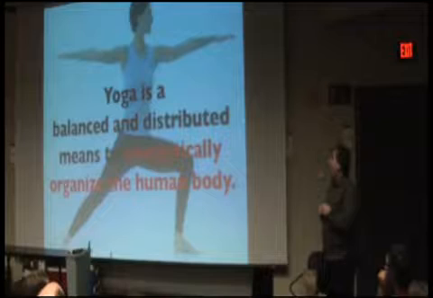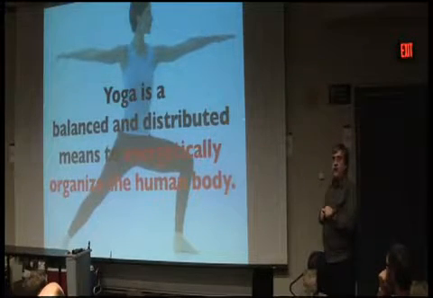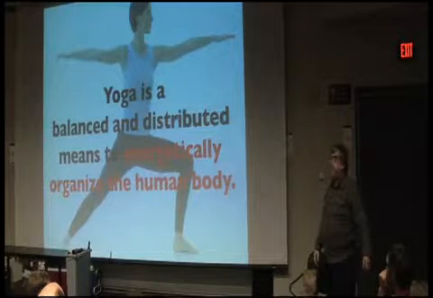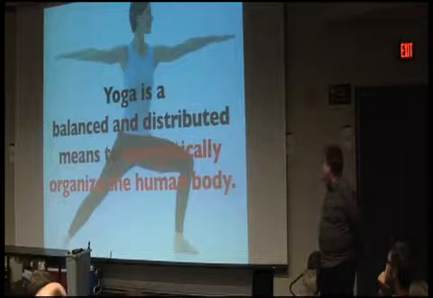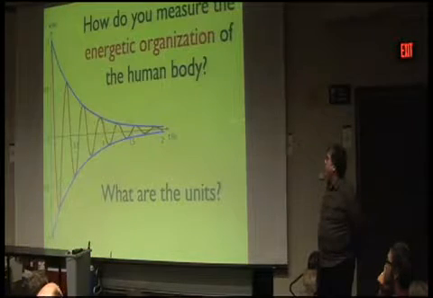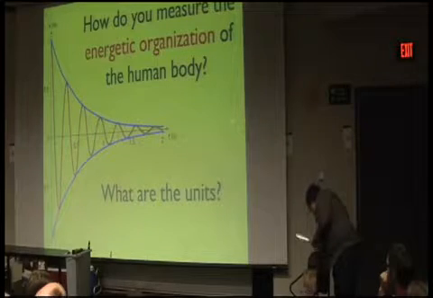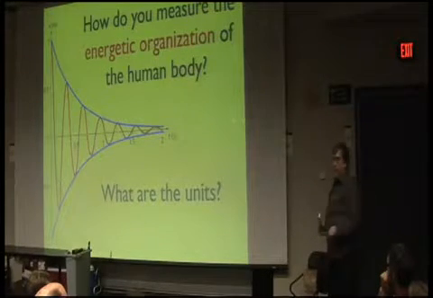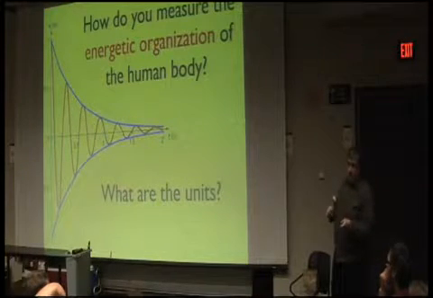In a similar fashion, yoga is a way to distribute the energy within our entire body. So what do we mean exactly by that? Well, there's a particular means of measuring such things, and it's called damping. I'm going to demonstrate that for you with a tuning fork. Nice. So it will ring for a long time by itself.